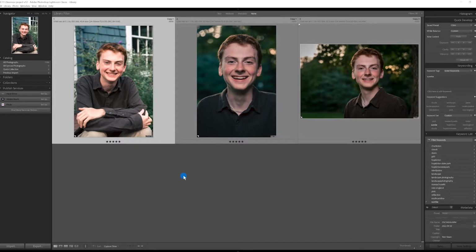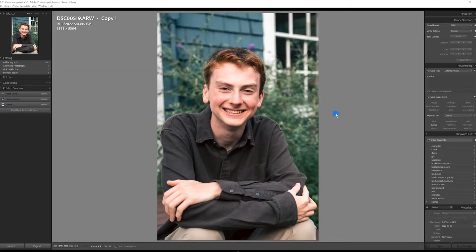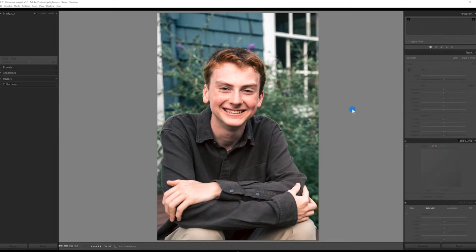So I'll be using these three photos from a senior portrait session that I conducted recently. I will start by editing this photo, and then the changes we make in this photo, I'll show how to sync to these other two in the gallery, so that we can apply the masks and the AI that we had in this photo to the other photos in our gallery. So let's go into this photo, bring it up. I'm going to go into the develop module.